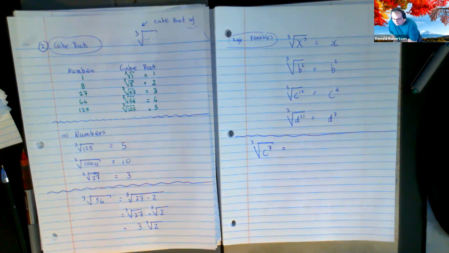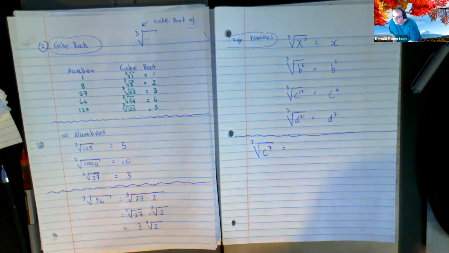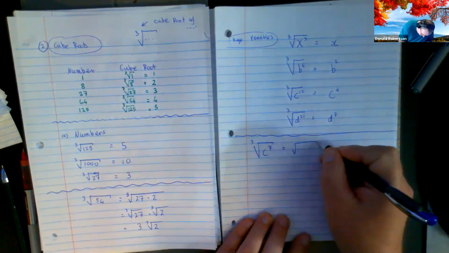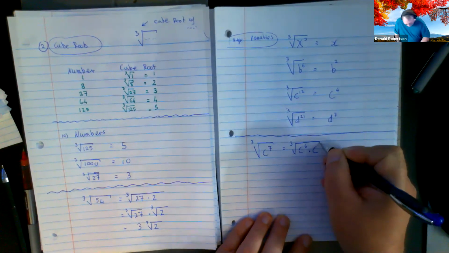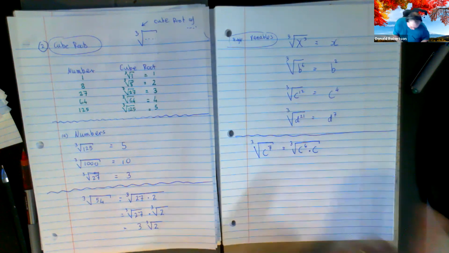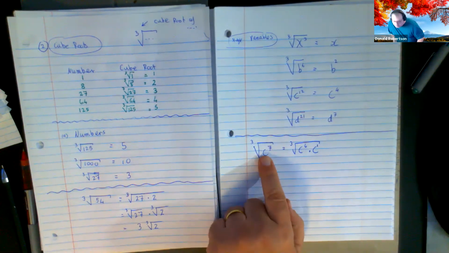So here are the 2 different ways to tackle the cube root of powers that are not in the 3 times table. So that would be things like c to the 7, c to the 11, c to the 22, things that don't match perfectly in the 3 times table. In this method, you split it into 2 pieces. One of the pieces is in the 3 times table, in this case 6, and then whatever's left over, in this case 1. Technically, there's a 1 there, but we never write it. Are you comfortable that that guy can be written like this?